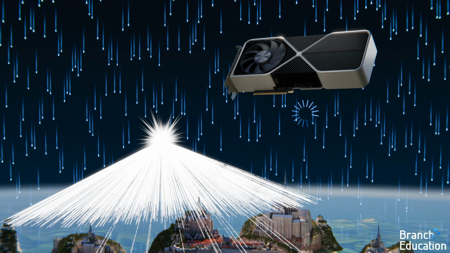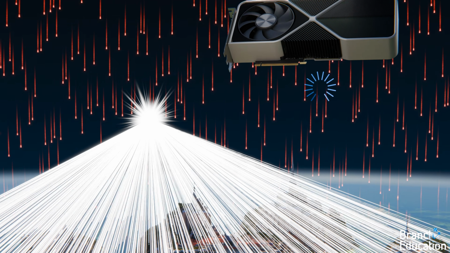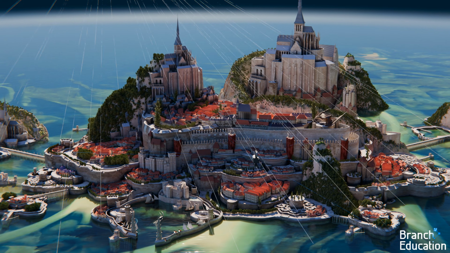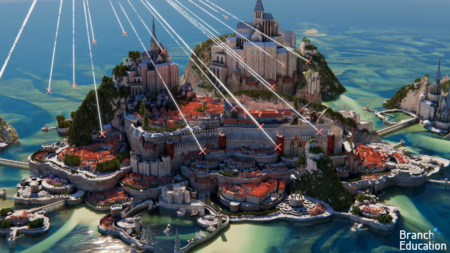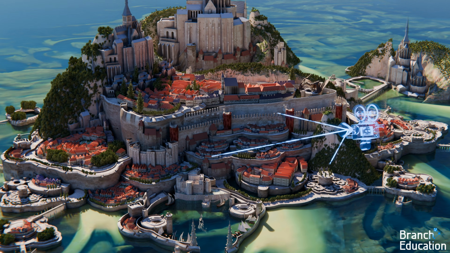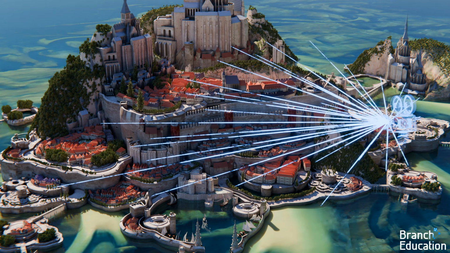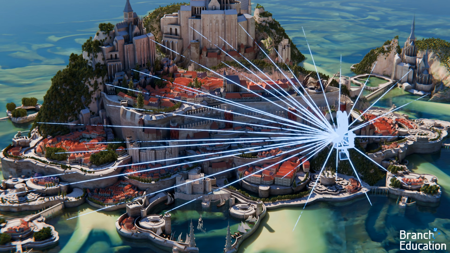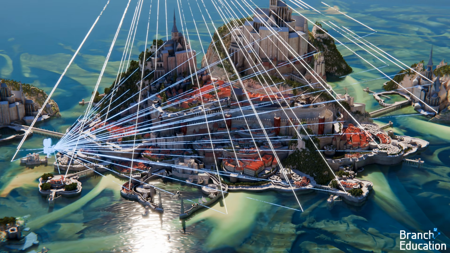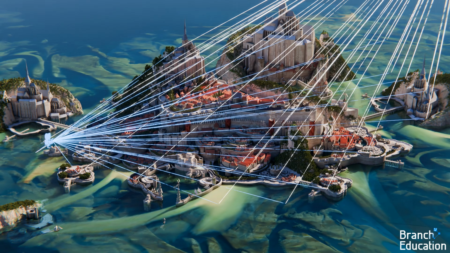Calculating an infinite number of light rays is impossible, and only the light rays that reach the camera are useful. And therefore, with path tracing, we don't send rays out from the sky or light source, but rather we send out rays from a virtual camera and into the scene. We then determine which objects the rays hit and calculate how those objects are illuminated by the light sources.